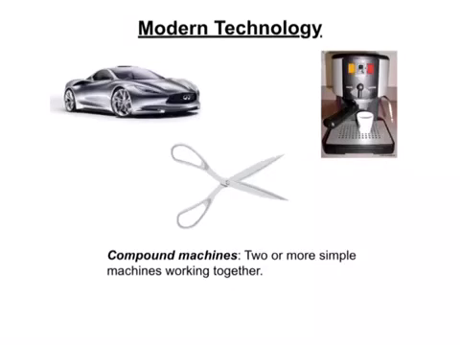For example, the scissors. Simple, yet it shows two machines working together. The first is the lever, because it has a fulcrum, which it rotates around, a side where you put effort, and then the side that does the work. And on the side that does the work, you also have a wedge, a thin side that cuts, and the other side. So here we have a wedge and a lever working together.